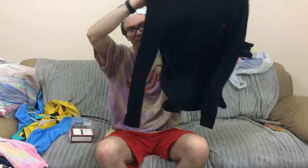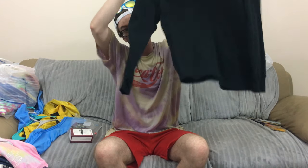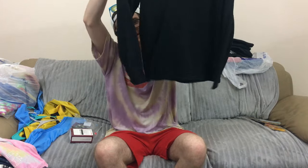And we got the last item in this big bag. This is a polo piece, and I'll talk a minute about finding polo in the thrift. It is just unreal how much polo you can find in the thrift. This I found in the t-shirt section, even though I think they're trying to move polos to the $5 button-down section. I try and focus on the t-shirts because they're so cheap, easy turnaround, good money. But I was able to get this for $1.97, which is a steal because it is in my size.